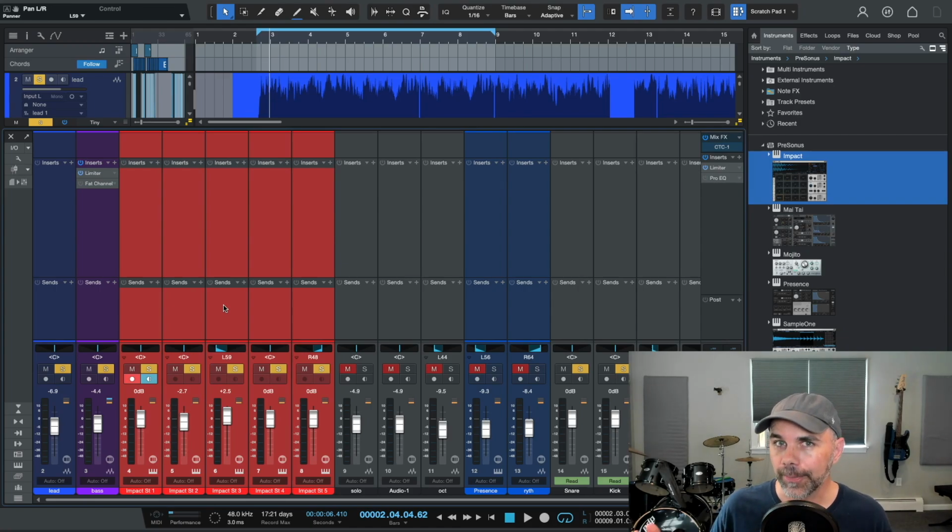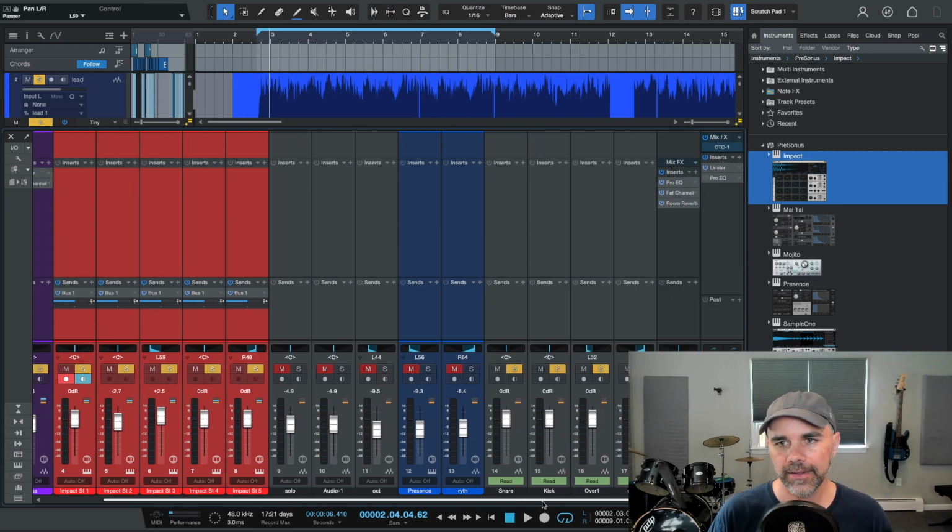Step number 4 is to add effects. For this, I like to use a bus track. I've already created this bus track over here, but we're going to route all of these drum tracks to the bus. So I've highlighted them all. Then we just click the plus button right here, and then we're going to send this to bus 1. So now we can see that these are being sent to bus 1.